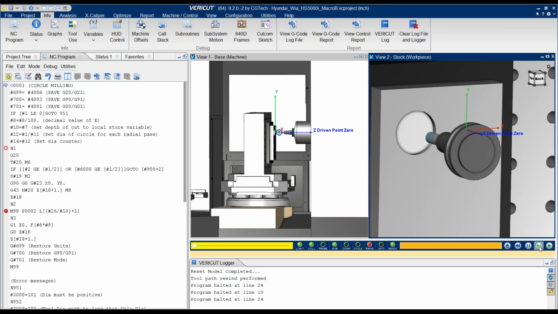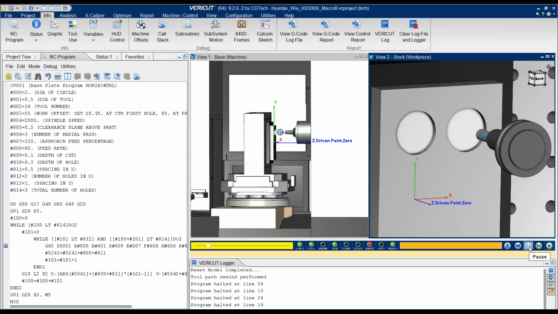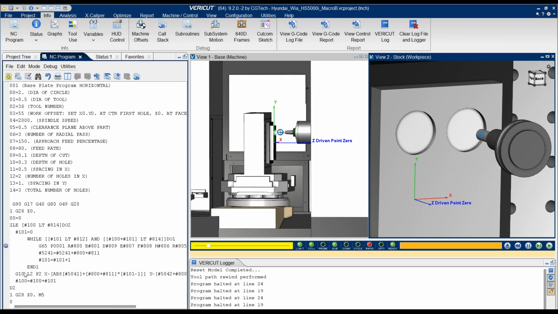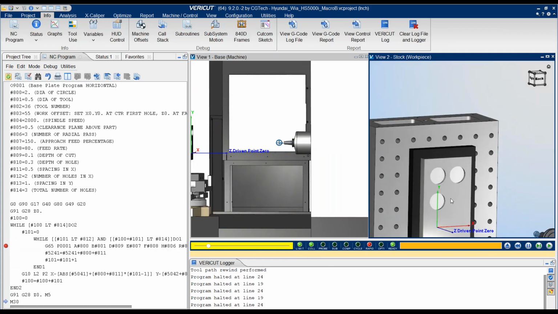So the next time I jump into this sub and run it, I can see not only am I validating the feature diameters, I'm also validating my offsets and my positioning correctly. And so here, for the second nest level, I just wanted to show that we support G10 commands to do the same thing. So this is controlling my G55 for my next row. And then the simulation continues, and then we're done.